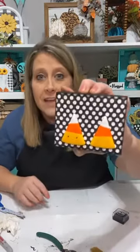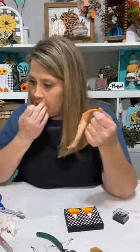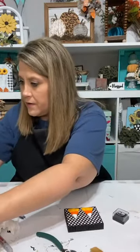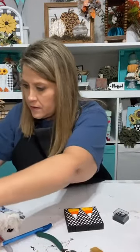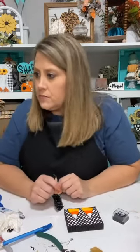Okay, so I did the same thing with my little stamp pad. I just kind of went all around the edges, gave it a little something extra. Isn't that cute? All right, so now I got some orange fabric. Let's see what else I have out here. I don't think Buffalo Check's going to look good with it. Dots and dots. I don't have any. Oh, yellow. No, here we go.